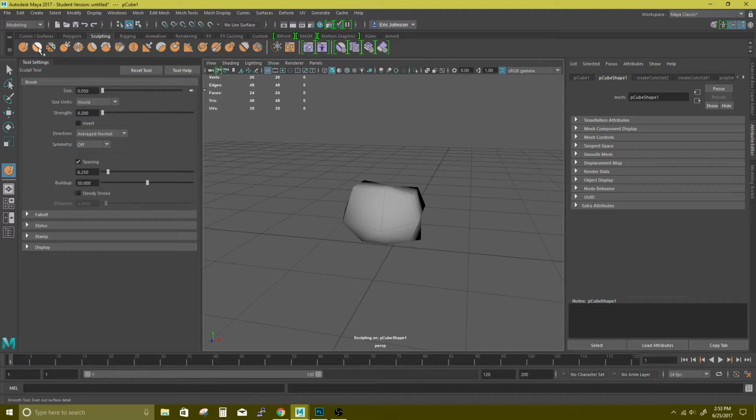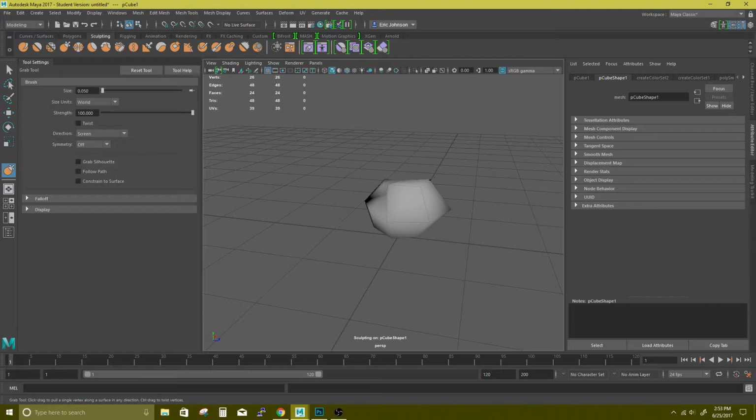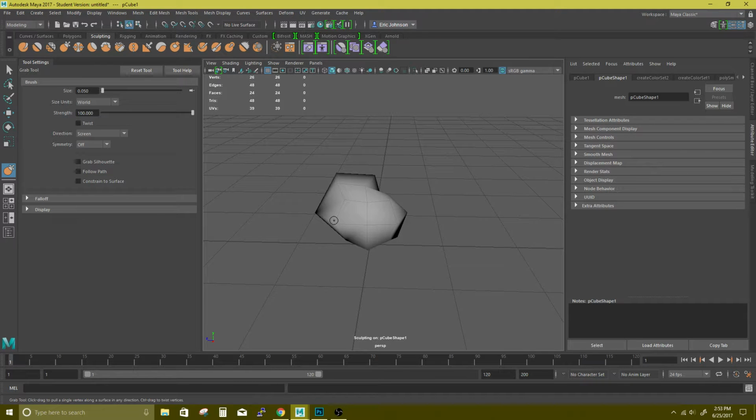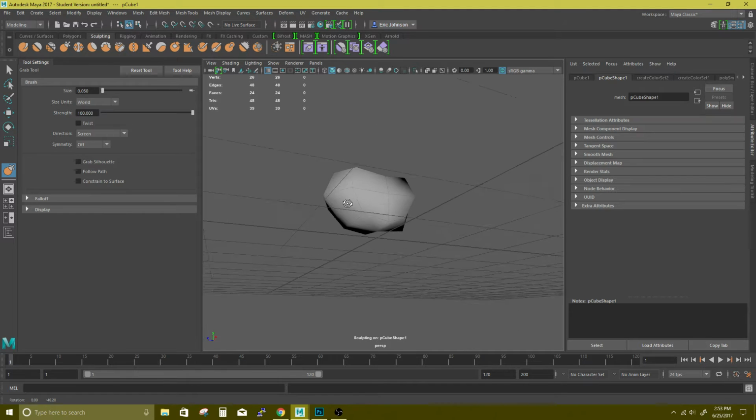And there are other tools too. Up here you can see this one is the smooth tool, which we use just by holding shift, but you can click on that and get to it. This is the relax tool, and all of these tell you exactly what they're doing. The grab tool, this is really good too if you want to make big changes. You can see we're slowly grabbing the vertex and we're moving it out. And again, you can use the smooth tool with this as well just by holding shift.